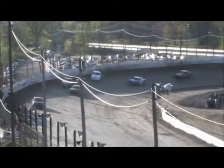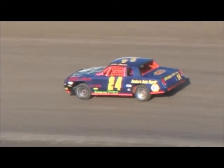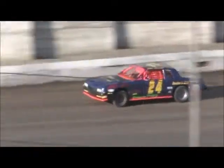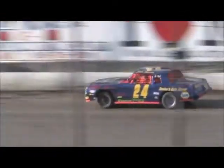Will he make it in time as the white flag is going to fly this time by? Gil Twing pulls into the pit area on the backstretch as Bashan now is your runner-up man as they cross the line here to see the white flag. Devine up on the front. Bashan has got a long ways to go, but he's got a fast car back there in second. We'll see if he can close that gap here in the final half lap down into turn number 3.